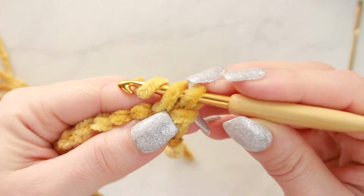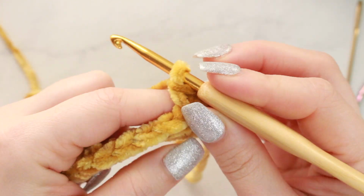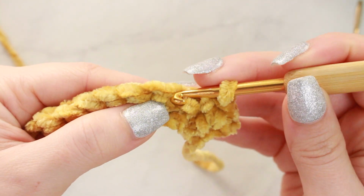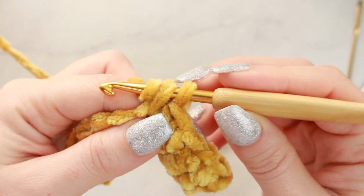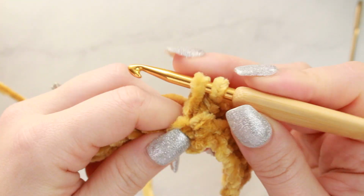So go into this first one and create the first single crochet, and then just follow the stitches. You will see that you can actually see the stitches, these little kind of spaces here. These are all stitches, and you're going to be creating single crochets all the way down, making sure that you also have the same amount of stitches, 14 stitches in total.